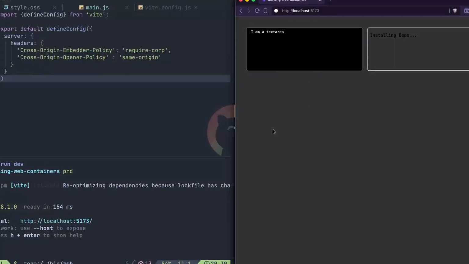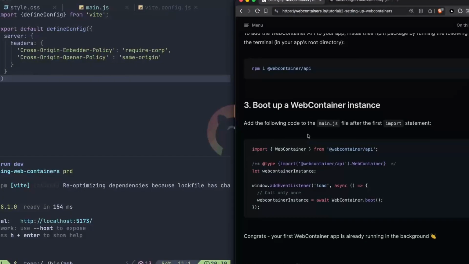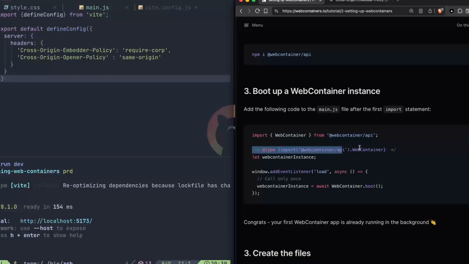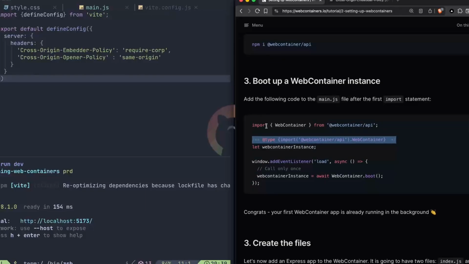No, we don't have to. Cool. Now add the following code in main.js after the first import statement. Yeah, mm-hmm. So they have another type mentioned here. That's good actually, because it's a good thing to use types in JavaScript, since it doesn't have any type checking. So yeah, now let's go to main.js. I guess I'm already in.